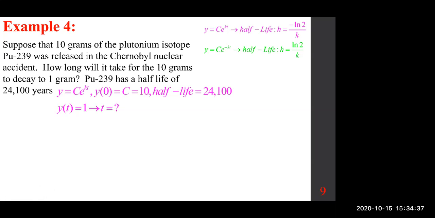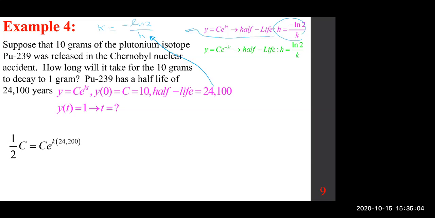If you look at this formula, this also tells you k equals minus ln2 over h, where h is the half-life. You can use that. Again, you can only use it after you've proved it. We've gone through the proof in class, or we go through the process. I want to quickly show you both.